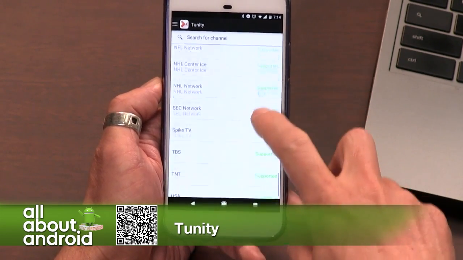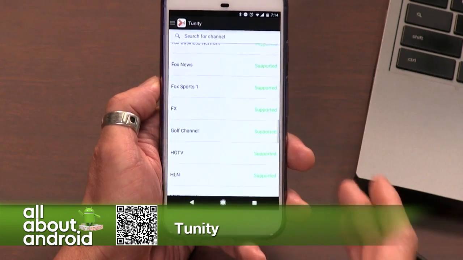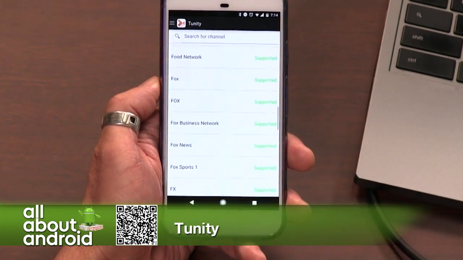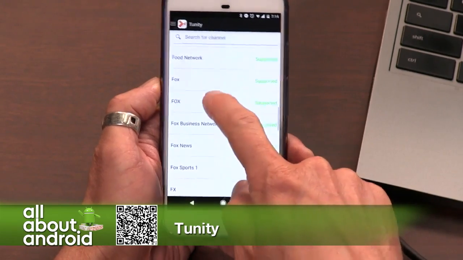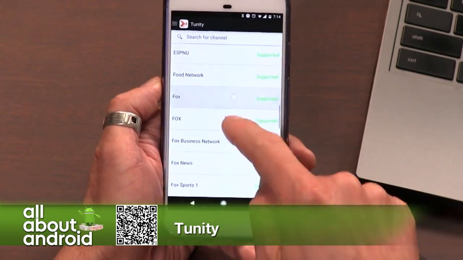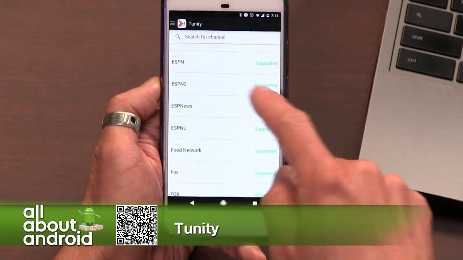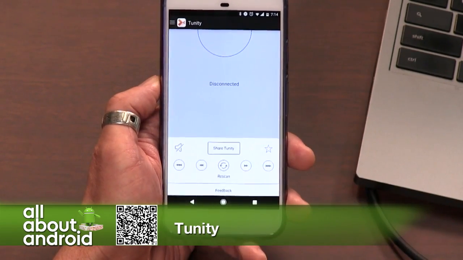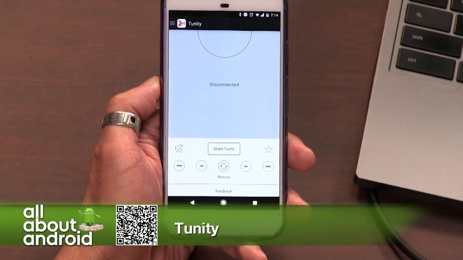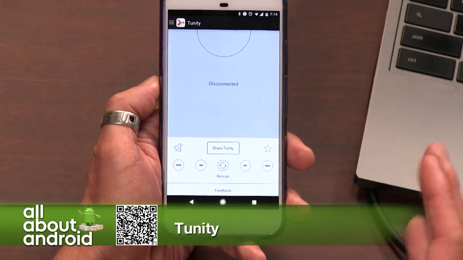I understand. But if I wanted to sync up the audio, what if I just wanted to listen without a TV nearby? No, can't do that. That's fair, I guess. Yeah, exactly. It's kind of required for syncing up with what you're already watching. Not pirating. But yeah, it's called Tunity.